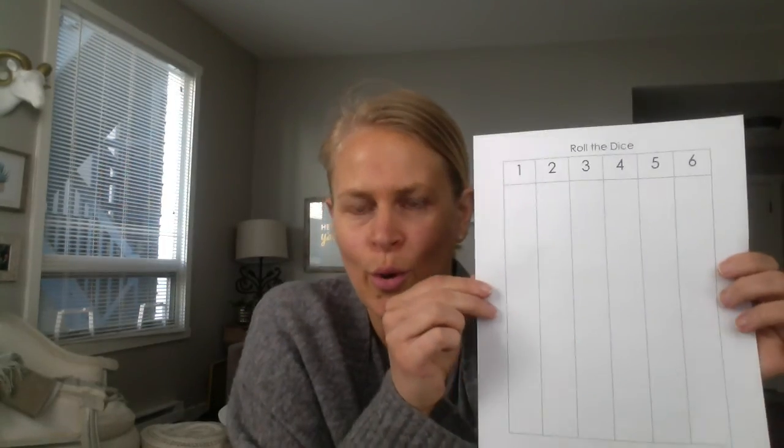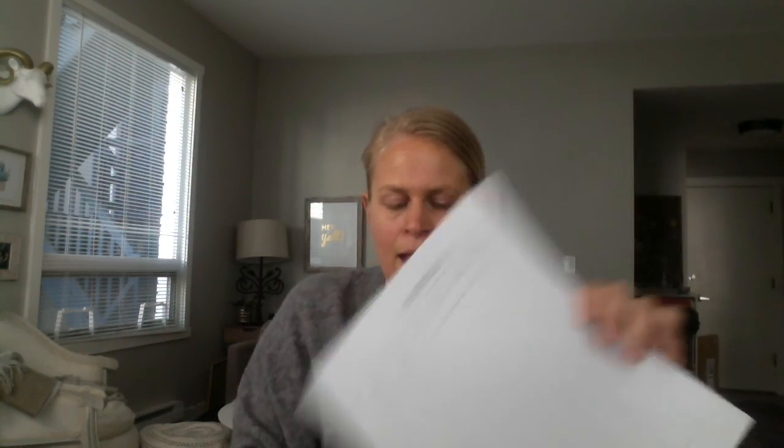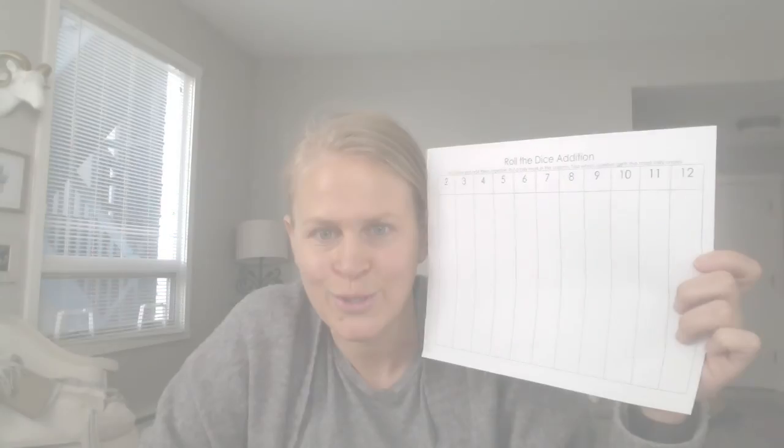And the last choice is, do you remember when we used to play roll the dice in our classroom? And you would roll, and if you landed on a 6, you would put a tally mark for a 6. And if you landed on a 2, you would put a tally mark for a 2. So this is an option for you to play. But there's another version of this that we sent home that you might want to play today. And it is Roll the Dice Addition. We never played this in our classrooms. This is a brand new game to us. And I am going to show you how to play.